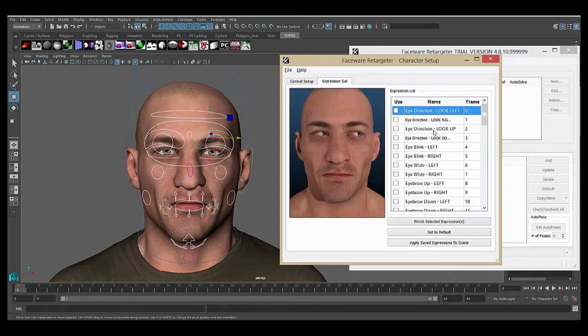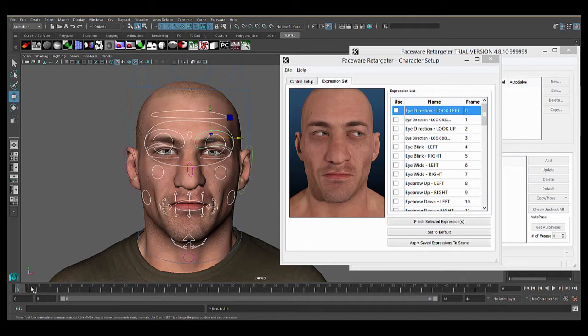You can see this list of the expressions we'll need to create. Each one has a corresponding frame number, and that's the frame that we will create the given expression on. There are 45 facial expressions in total, plus a few head rotation expressions, but we're not worrying about those for now. To start, you can see that I have set my scene to be 45 frames long, 0 through 44, because of the 45 expressions we're going to create on each frame. You can see that I've already selected all the controls that I'll be using. So I'll begin by going to the first frame, frame 0, and make a key on all those controls.